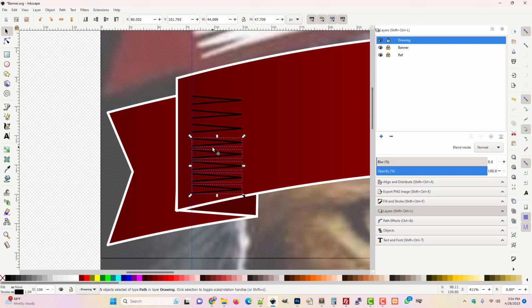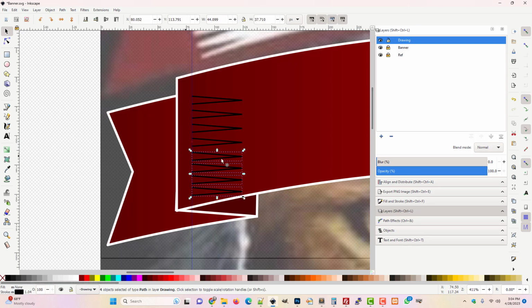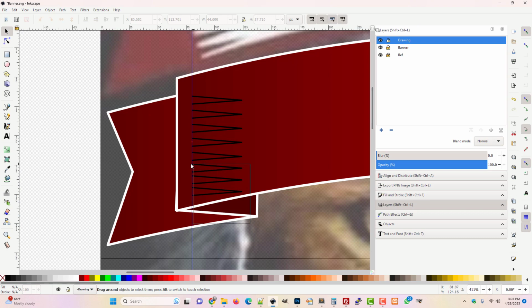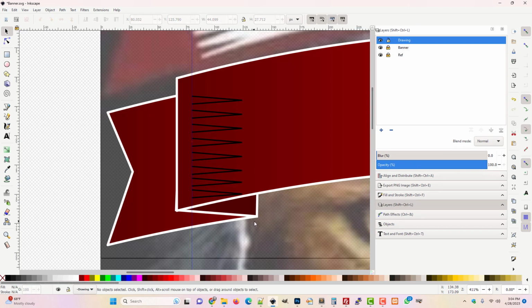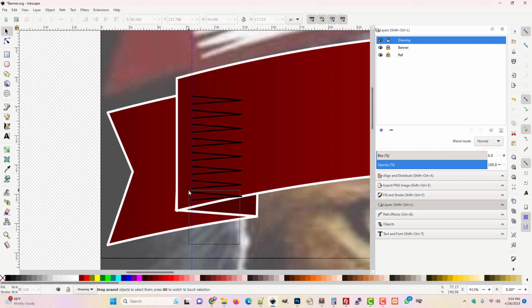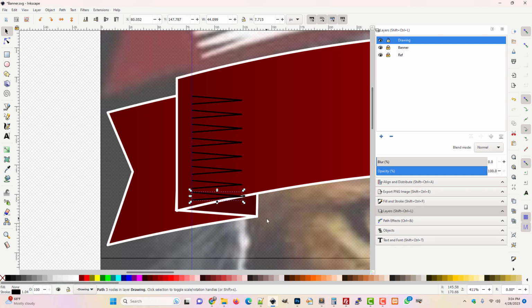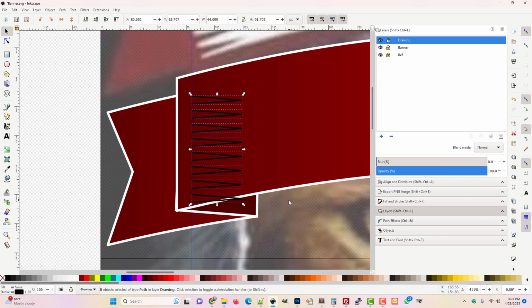And I'll move the next one down. Just spreading them out. Oops. Select that one. Move it down 1. All right, so that's kind of filling the space pretty good.